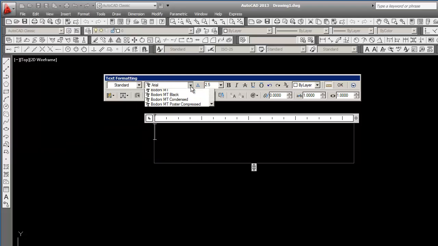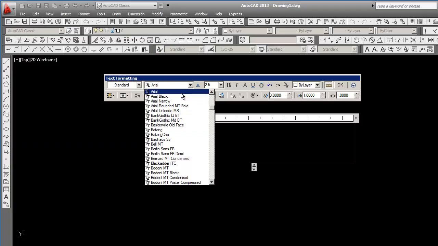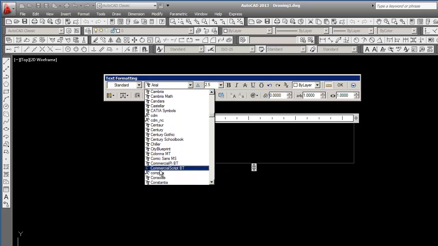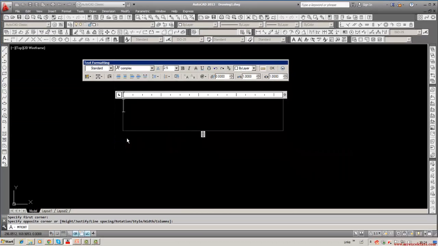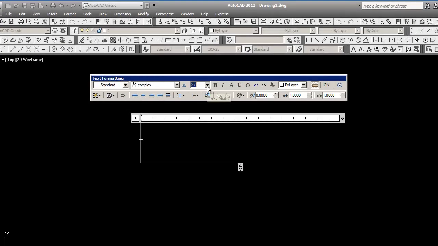So now we have taken the text area, and we can change it to any of the available fonts. Suppose I want to have complex. I click on this, the complex pen, and the height, which we have adjusted to 2.5. If you want to change it, you can change it to 5.